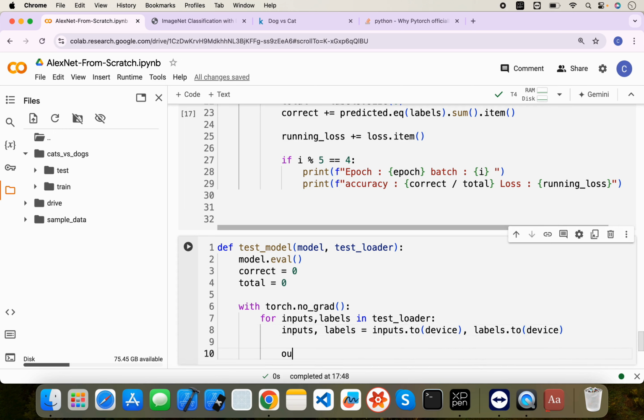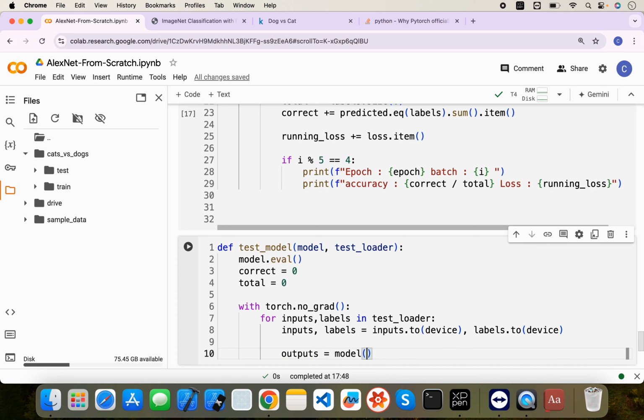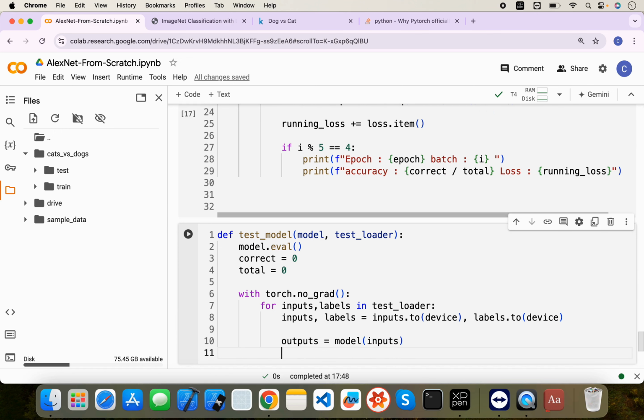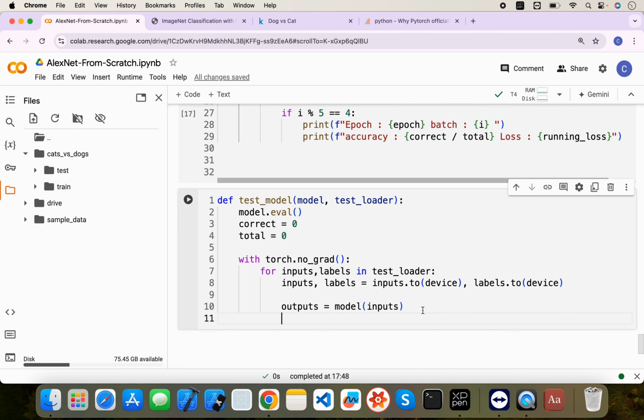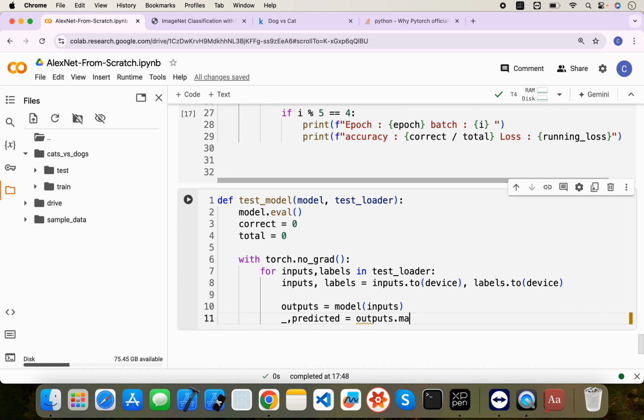And then let's create the output, which will be model, and we need to pass the inputs. We are using the same, let's say predicted will be outputs dot max of 1, right?